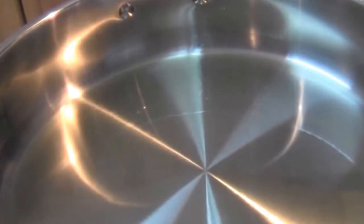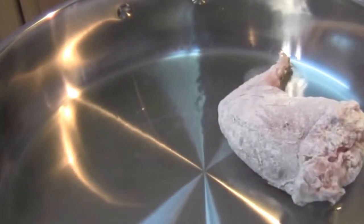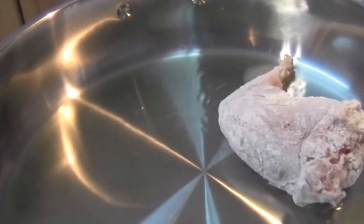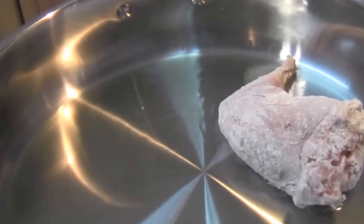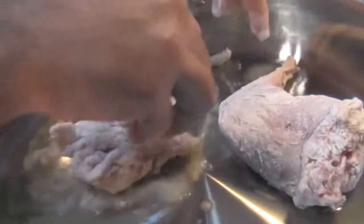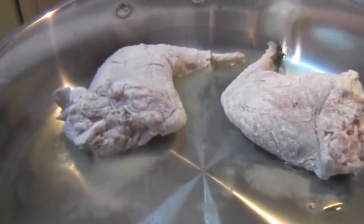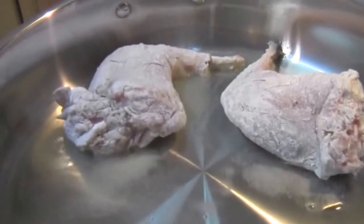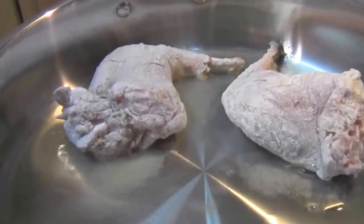Okay guys, the first order of business is I'm going to brown up the rabbit. So what I'm doing off camera that you can't see is I am dusting up the rabbit pieces. And in the pan they go. Okay, that's a hind quarter. 40% of a rabbit's weight is in those hind quarters. This is where the money cut is. I'm just browning this up and shaking off the excess flour because I want to get some bits. I'm going to brown up some of this rabbit, take it off, and then I'm going to saute up some vegetables, sweat them down, and we'll move on to the next step. See you in a little bit.